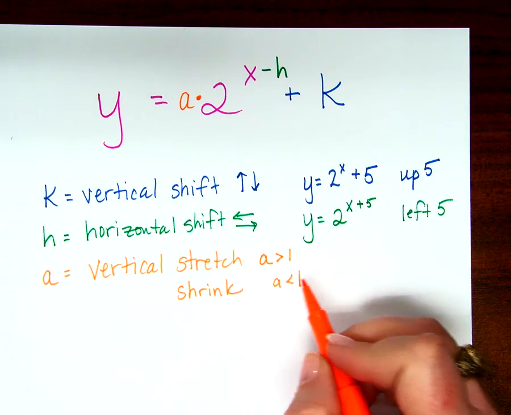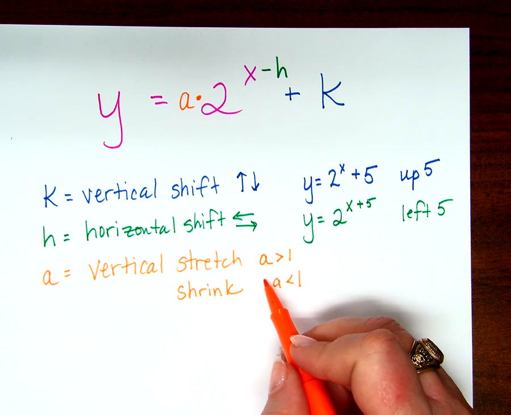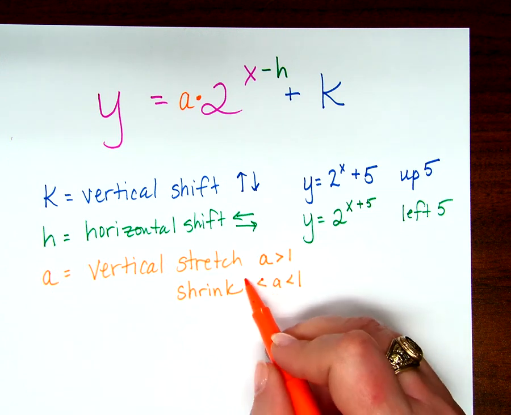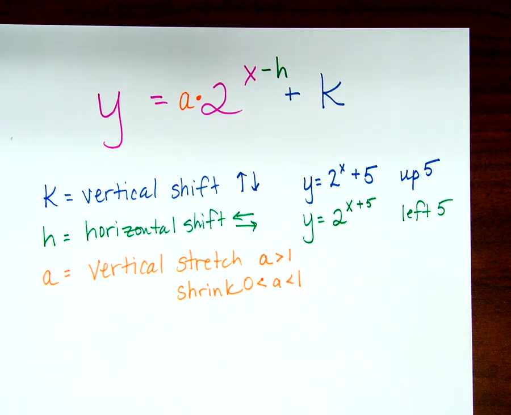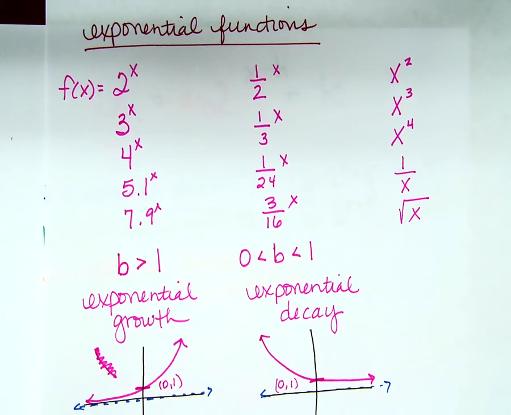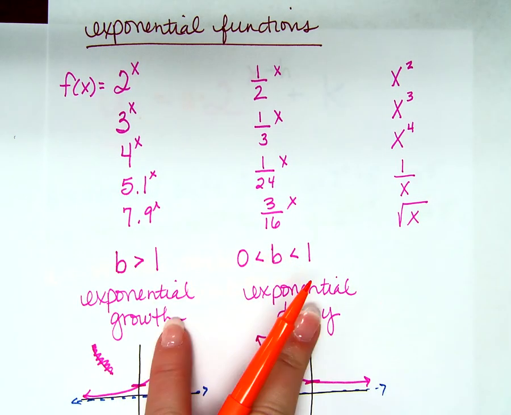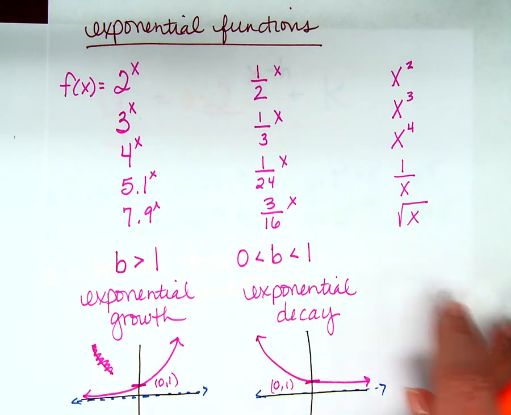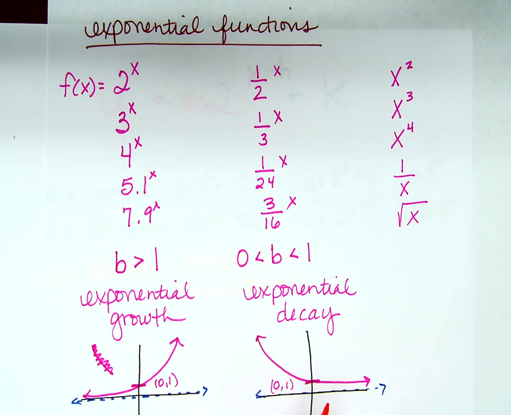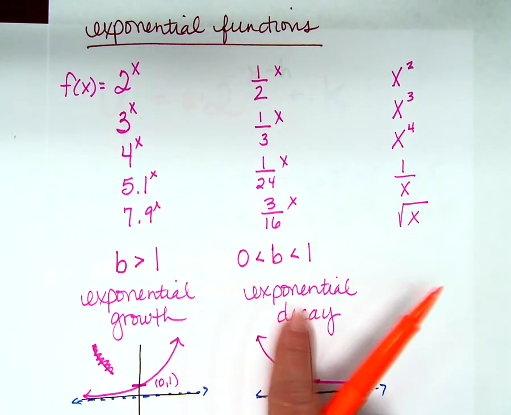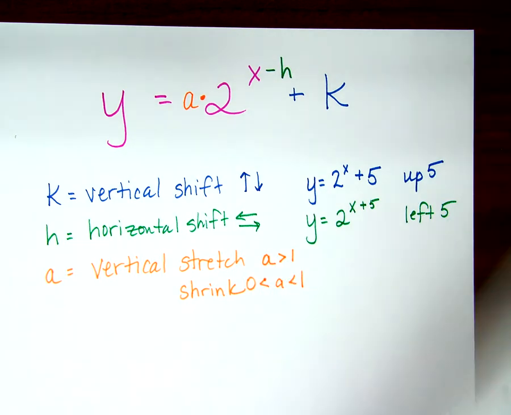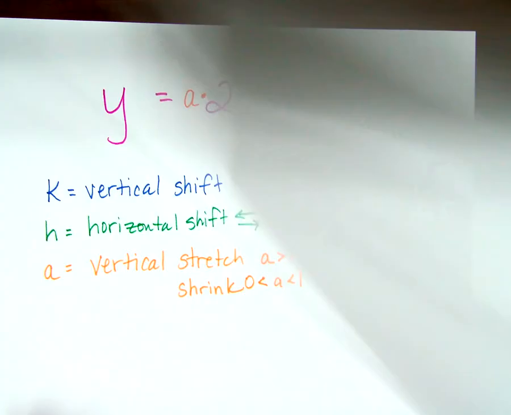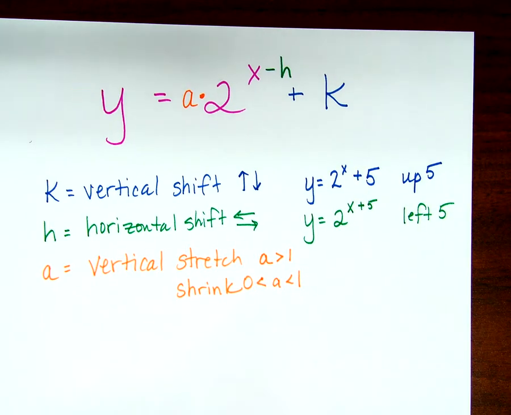Less than 1 or greater than 0. You knew it had something to do with 0, right? Now, does this look familiar to you at all? Maybe from something I wrote earlier today? That's how I told the difference between growth or decay, right? Is that exactly the same thing? It is not, is it? Looking at the base to tell if it's growth or decay doesn't make a difference whether we know a stretch or shrink. It happens to be the same parameters, greater than 1, between 0 and 1. So it's something familiar to you, but it doesn't really work the same way.